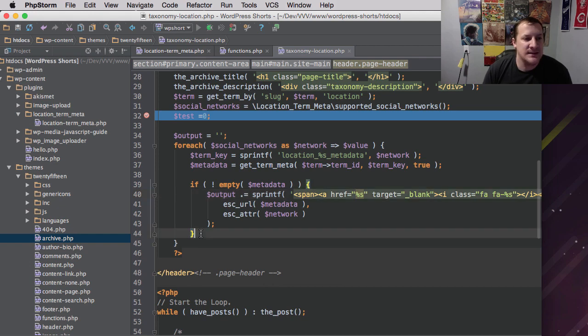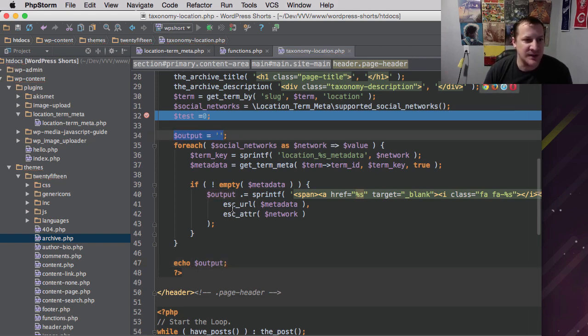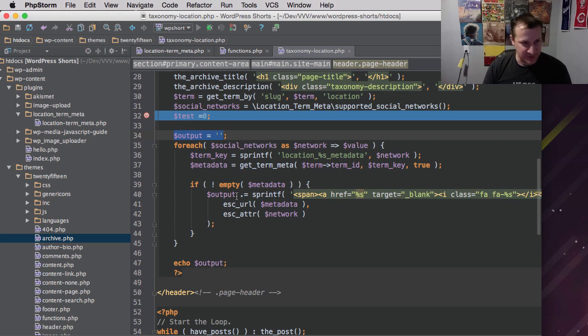And then at the end down here, we'll simply echo out the output. The way this output is going to work is it's essentially going to start off as an empty string. The first time it'll go through and check to see if there's a Facebook URL. And if there is, it's going to create this whole span tag, anchor tag, as a string, and concatenate it to output.